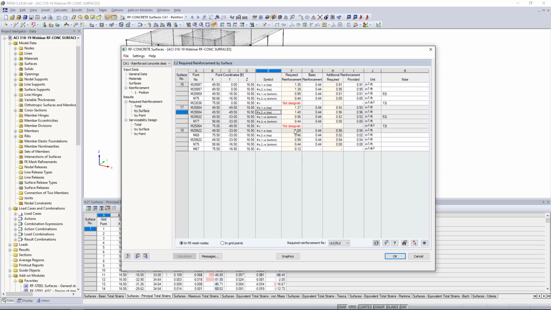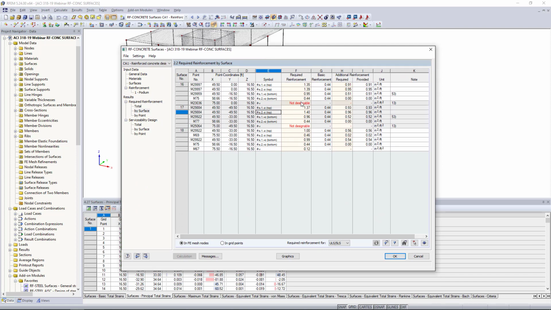Now, of course, we can't help but notice this red text here that says that the shear is not designable. And when I click into this cell, it tells me the shear resistance cannot be checked because the cross section is entirely cracked. So this is obviously a problem, and we'll get to it in just a minute. Notice we have the required reinforcement here from the calculation. We have our basic reinforcement, which is my number 6s at 12 inches. And then we have an additional column here that says, okay, well, you still need to provide an additional so many square inches of reinforcement here in order to meet this required reinforcement. So that's given here.